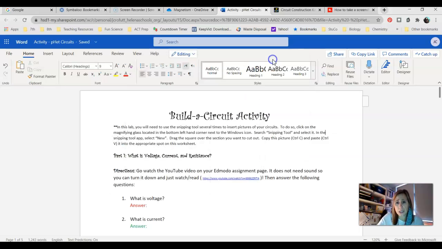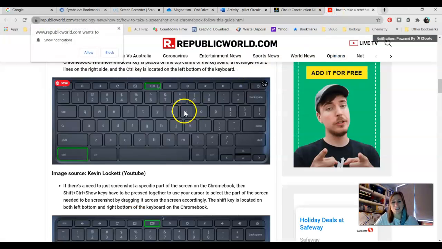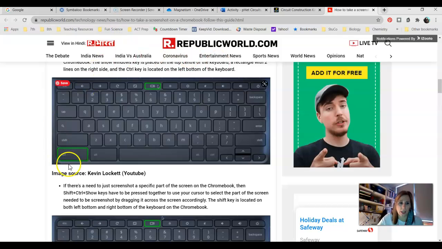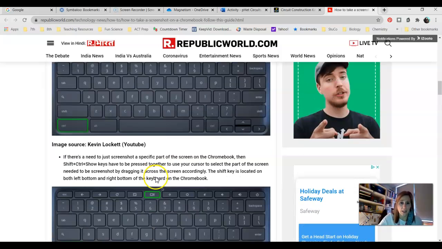Okay, if you are using a Chromebook though, there's a secret way to do this that's just as easy as a snipping tool. If you want to take a whole screenshot, you can hold the control key down and then click this little key up here on the top row of your keyboard that has the little rectangle with the 2 vertical lines on the right hand side. Okay, so again, hold the control and then hit that and then release both of those keys, and you should be able to take a screenshot that you can save and or copy and paste.